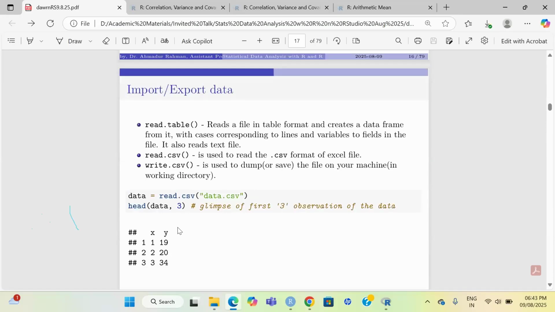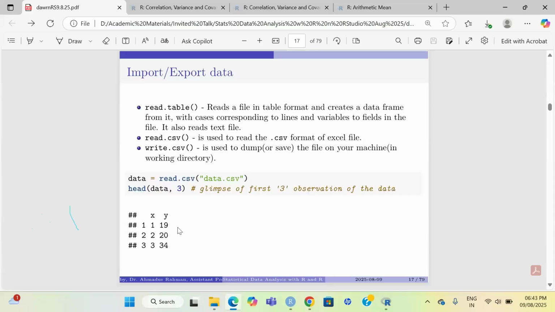Then, import and export data set. This is important because when we are working on our research problems, we are taking data in Excel files. So we must know how to read our data in R or in R Studio.